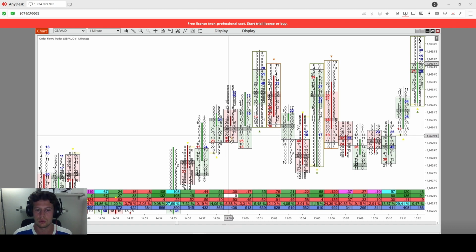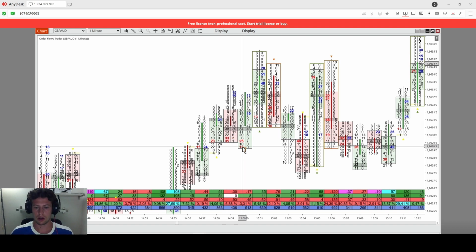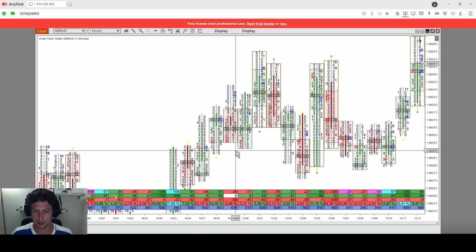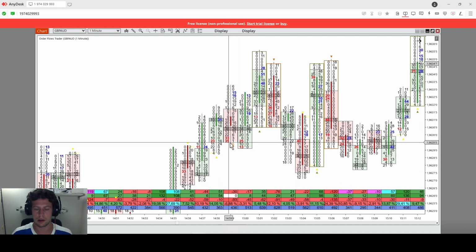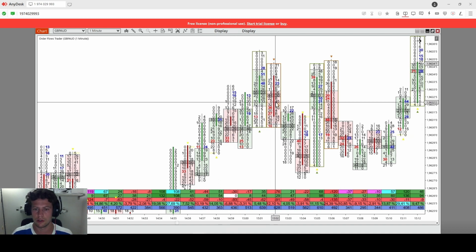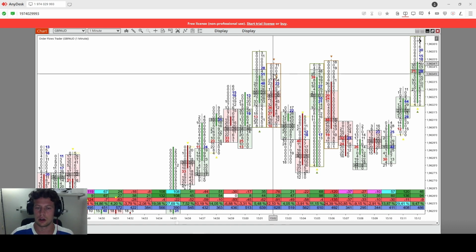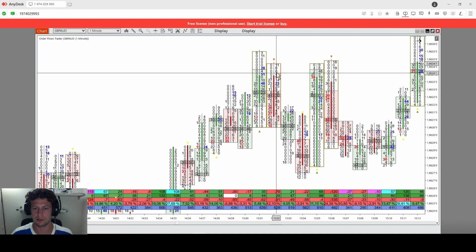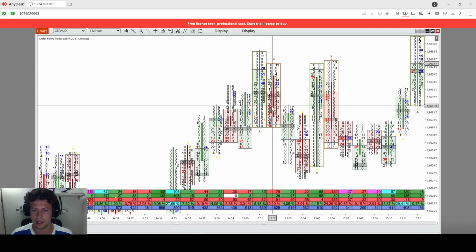You have 22 to 11. 22 is not 4 times bigger than 11. It's only 2 times. So like this. The confirmation signals that I personally use are these imbalances. It's one confirmation. So we have a red candle. You want to see at the supply zone a red candle with big volume, big imbalances, big numbers.